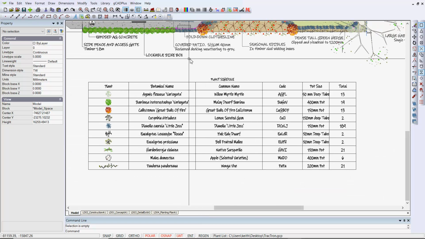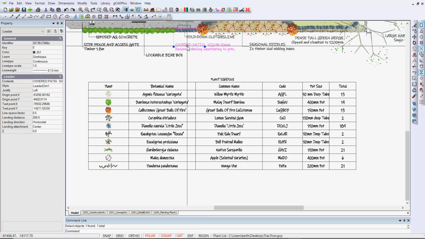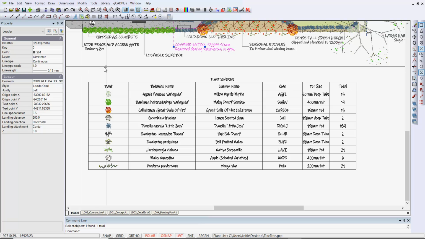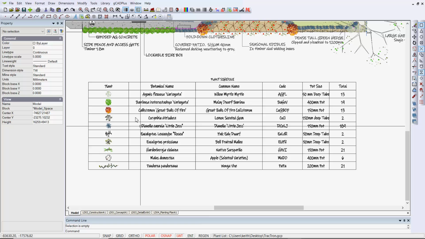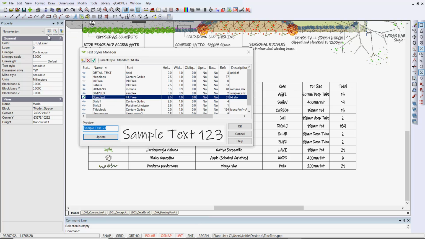And you'll notice that if we zoom in a little again, the text being used in the plant schedule, the new plant schedule, matches the text up here in the labels for various parts of the design. And the labels have been done with a leader, and there's a particular leader style, and I'm just puzzled as to why the leader style is the same as we have in the plant schedule.